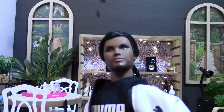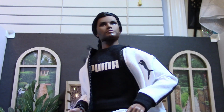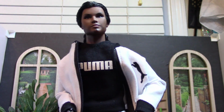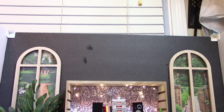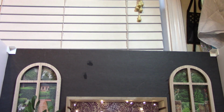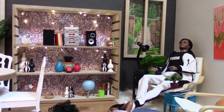Of course, we have Preston Woods. So Mr. Woods is over. He is visiting the Poppy Dolls. So he doesn't live here. He is just a visitor. He came to hang out and listen to some music. So we're going to sit him over here. Here we go. There's Mr. Preston.